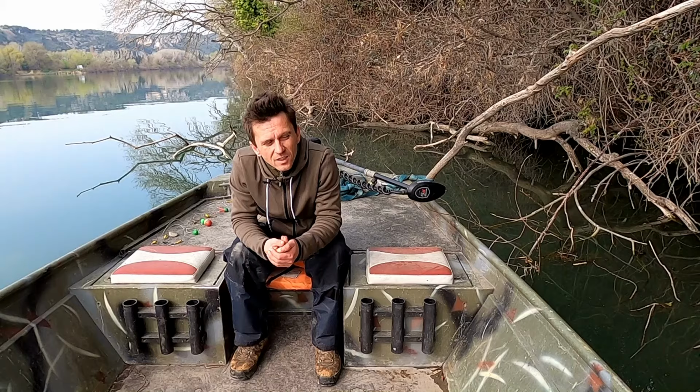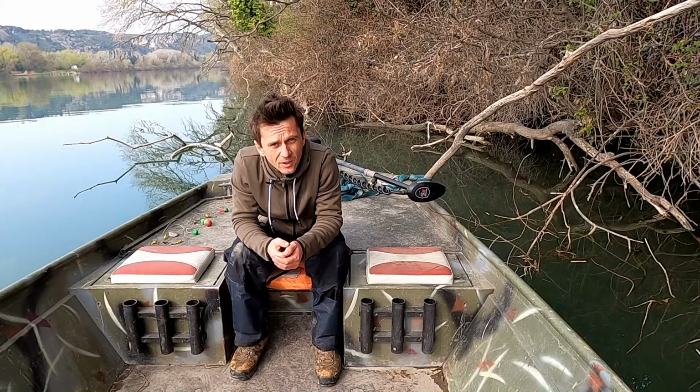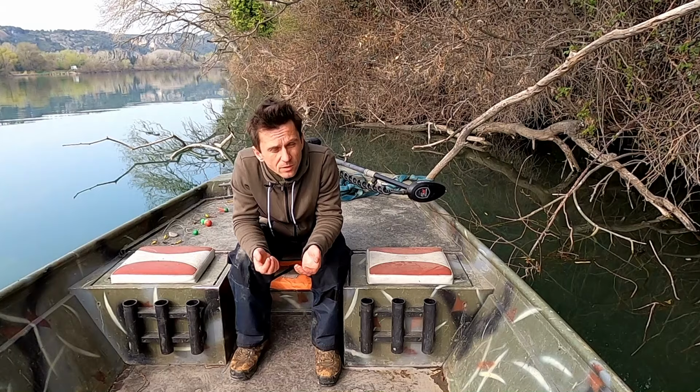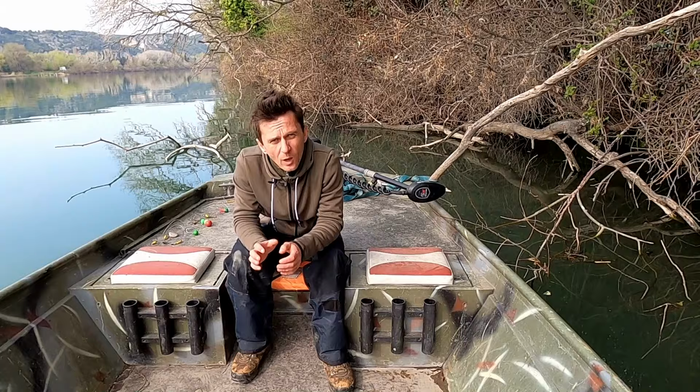Another advantage of this rig is that these stones, they are completely free. It's a budget-friendly rig. You can collect them anywhere on the riverbank. And don't forget that if you lose your rig, for example, you hook some debris on the ground and you break your line, you don't pollute the river, because it's natural, so it's an advantage as well. A few weeks ago, I went fishing with this rig, so I will show you what I caught.